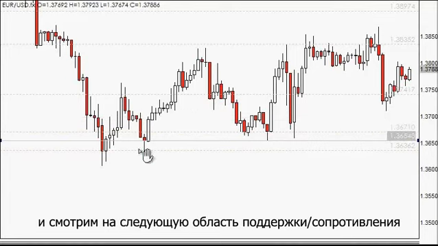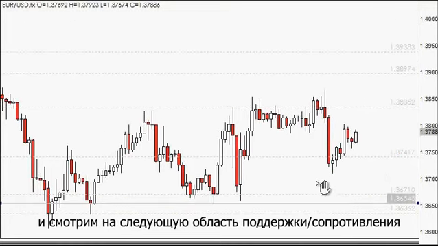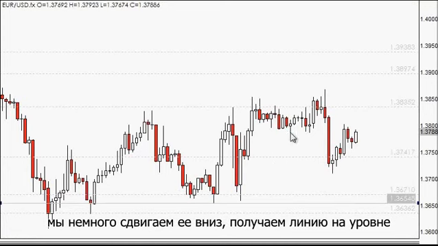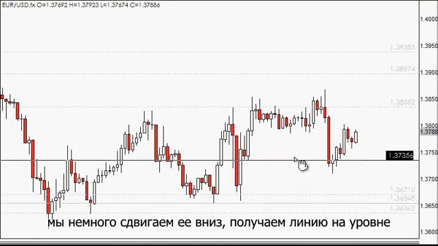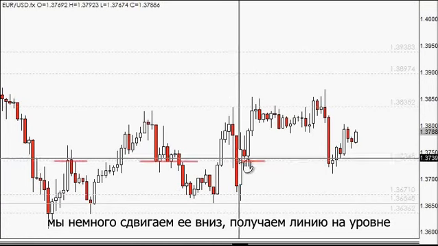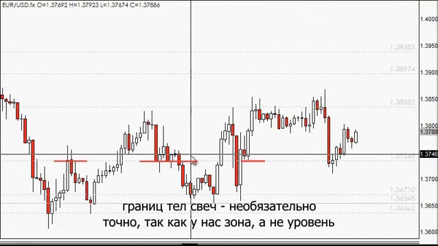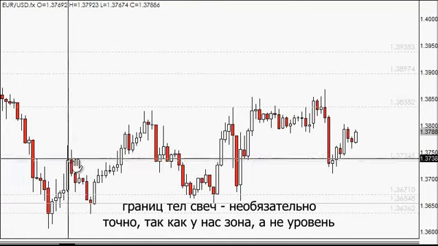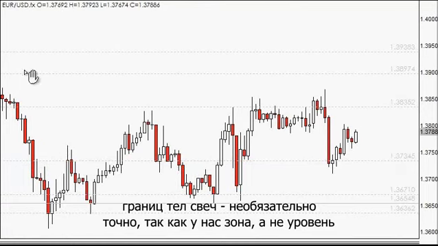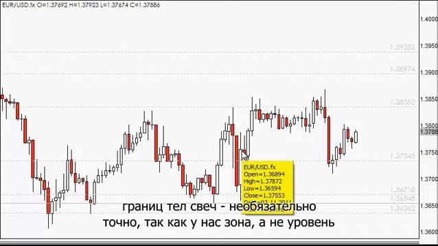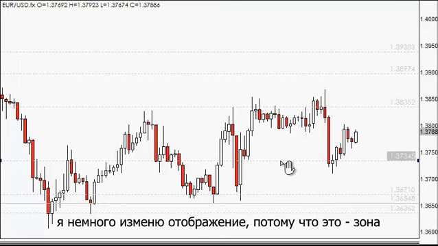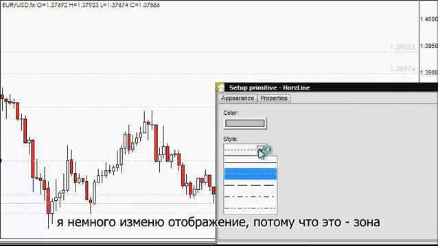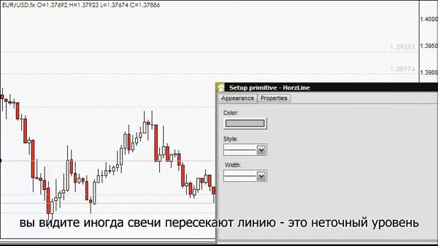Now let's look at our next support resistance area. This seems to be placed quite well. We can probably move this down slightly. It's really just a little neater down here with how it fits in with the bottom of the bodies here and the top here. But that's the only real difference. I didn't even really need to move it. I just like to keep my support resistance areas a little neater. So I just moved it slightly. So I'm going to change this into a support resistance zone too.